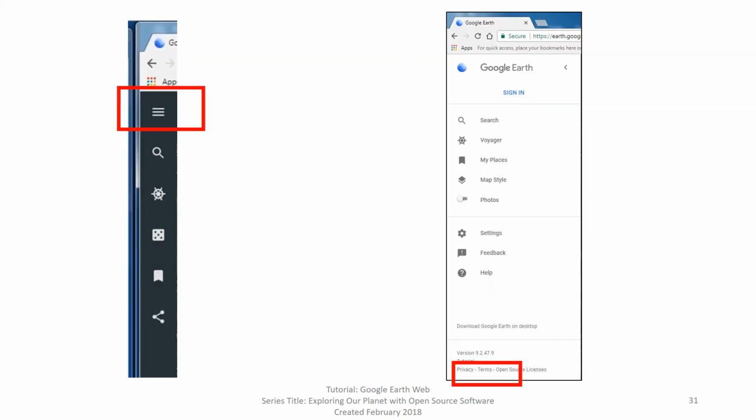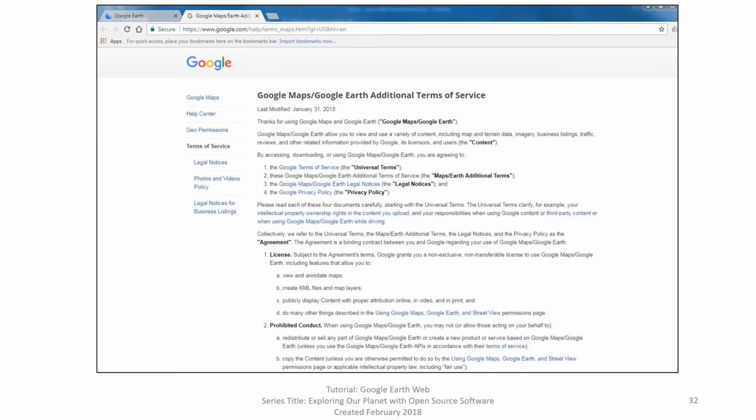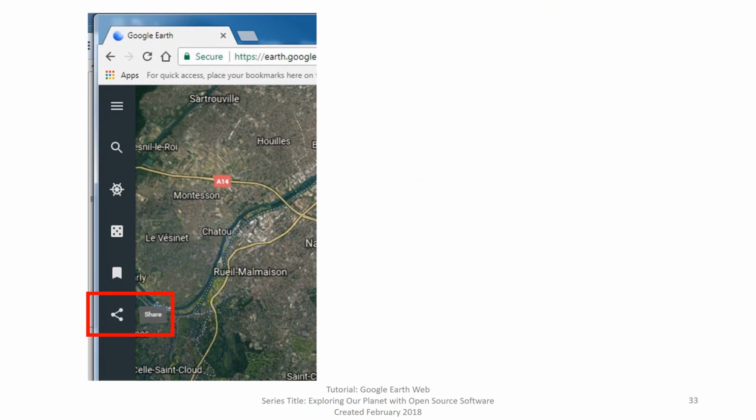Go back to menu again, go down to the bottom, click on Terms. Before actually using Google Earth Web in your classroom, you need to read these terms of service. Or, for more information, please return to the Introduction to Google Earth Products on accessing terms of service on any Google Earth product. We still have one more icon to discuss.